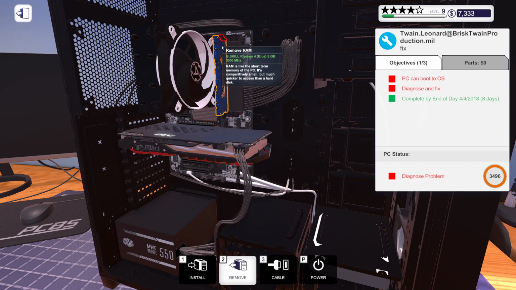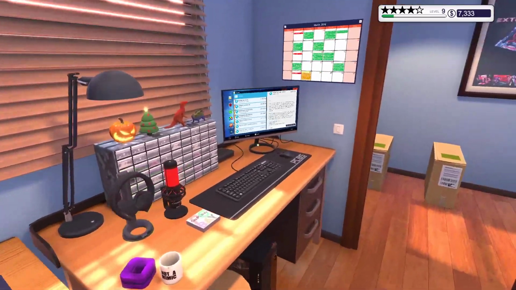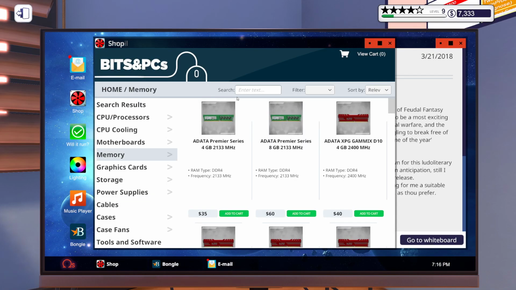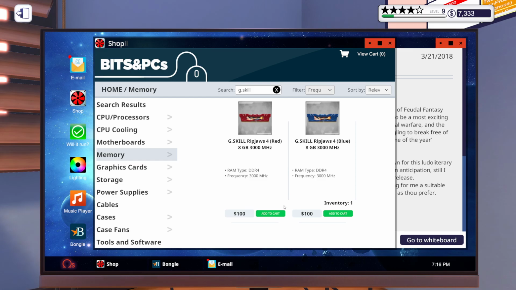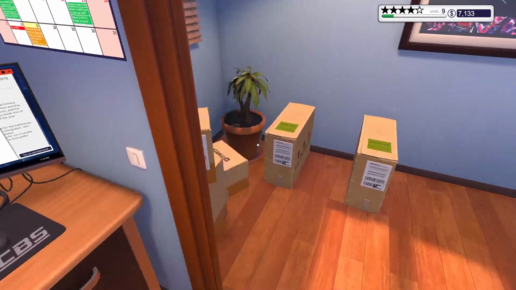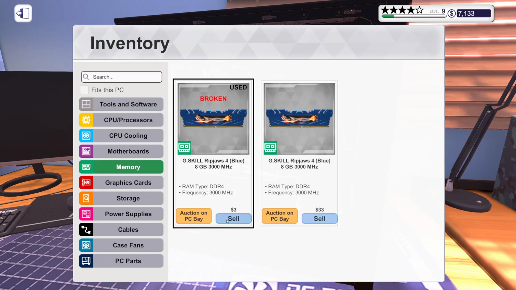We have a G.Skill Ripjaws Blue 4, 8 gig, 3000. RAM. G.Skill Ripjaws 4, 8. Memory. G.Skill. Hopefully this sorts the issue out, sell that.